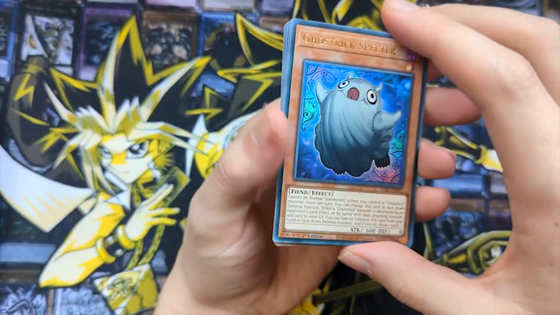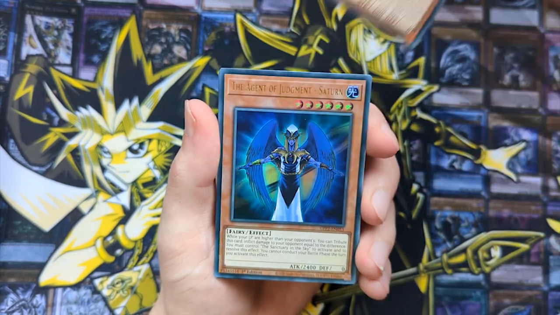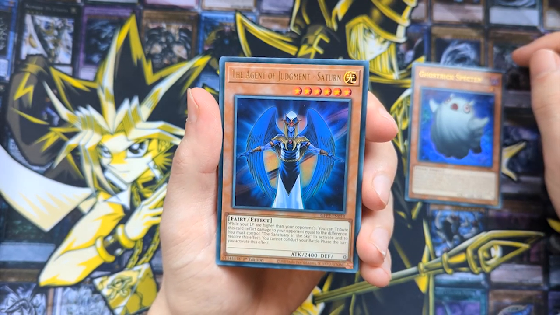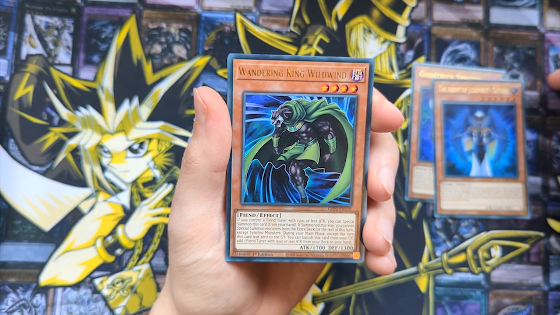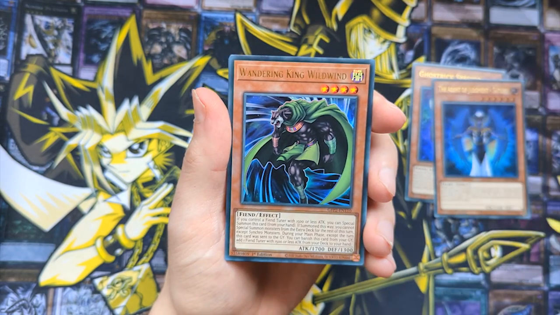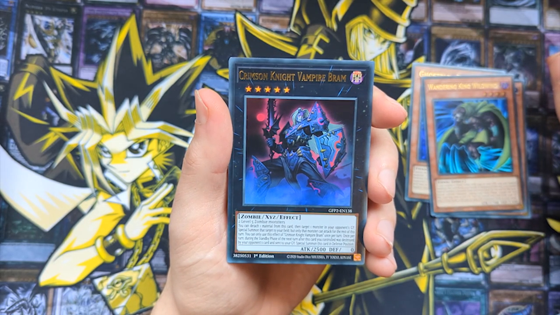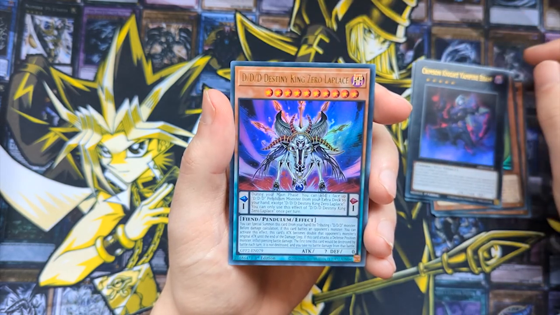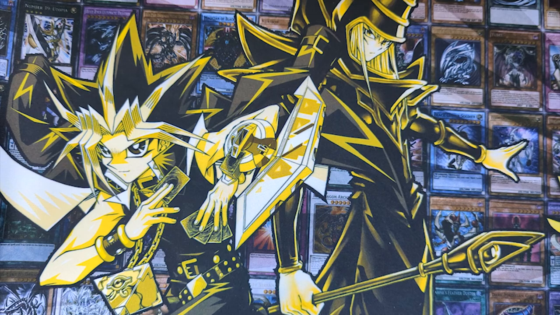Alright, last pack on the second box, come on, give me that last pack magic. So Ghost Trick Spectre, the Agent of Judgment Saturn, I don't know what this one does, I need to read him as well. Wandering King Wildwind, reminds me of Panther Warrior a little bit. And Crimson Knight Vampire Bram, and then DD Destiny King Zero Laplace. Still no Ghost Rares, man. My luck is awful. Right, onto the final box.